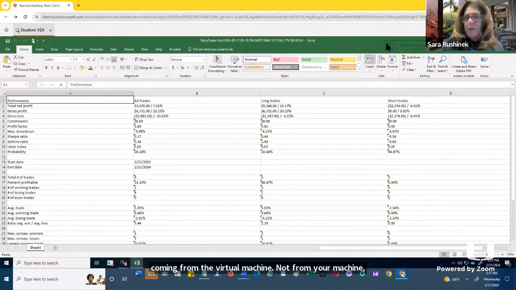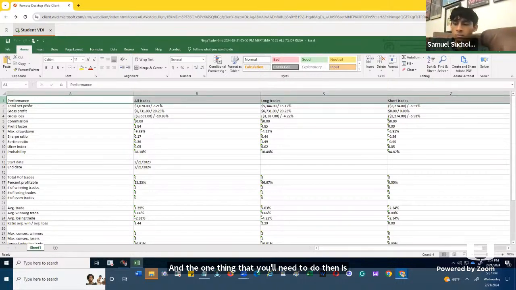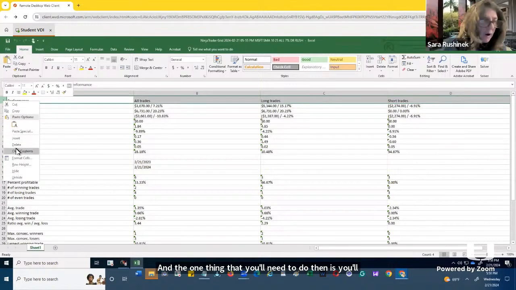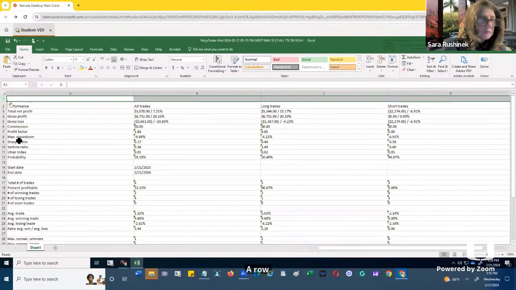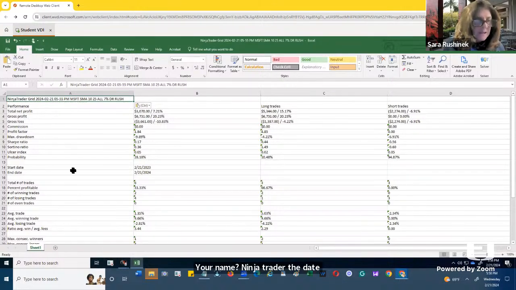And the one thing that you'll need to do then is you'll insert a row. You'll paste your name, NinjaTrader, the date, the MST, and then you'll change the sheet name.